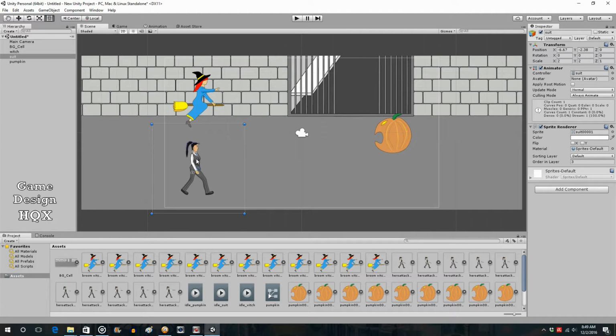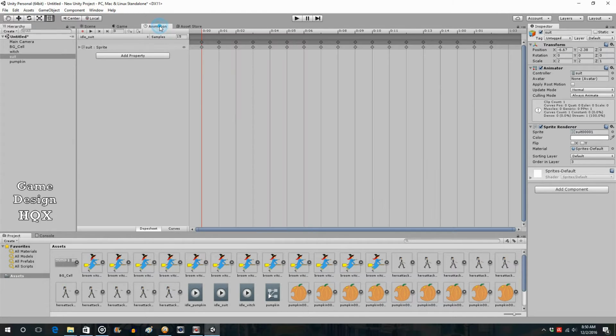So let's start with our suit. I already dragged and dropped some new animation frames in from the external folder. And we're going to add a second animation. Now, when you originally click on the character and you click on the animation tab, you get a prompt saying you're about to create an animation. Well, an animation is already there, so you're not getting that prompt.